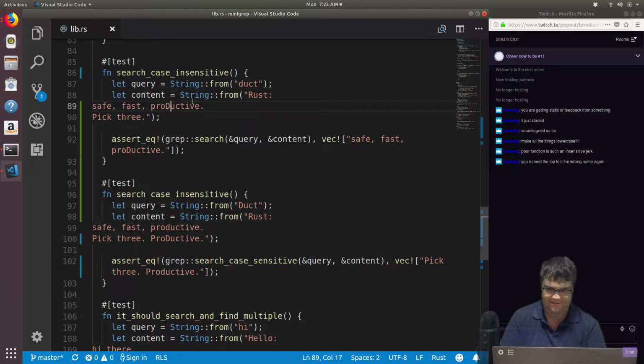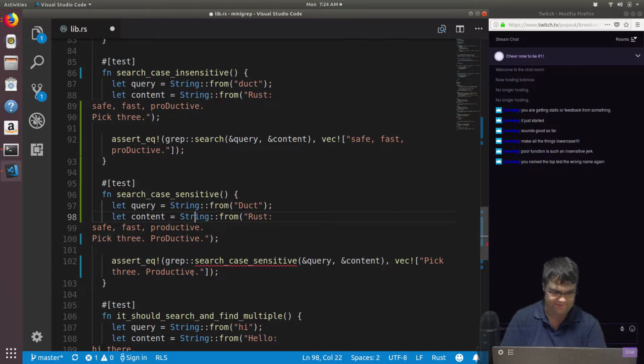I named these both the same thing. I named the top test wrong again. Okay, so insensitive doesn't care. Sensitive does care. So this one should work.